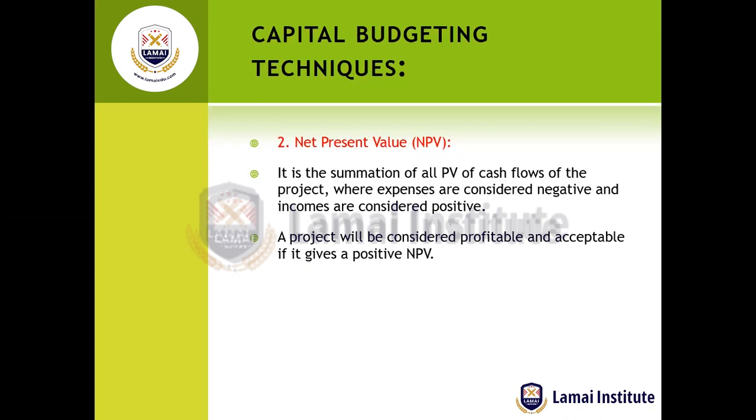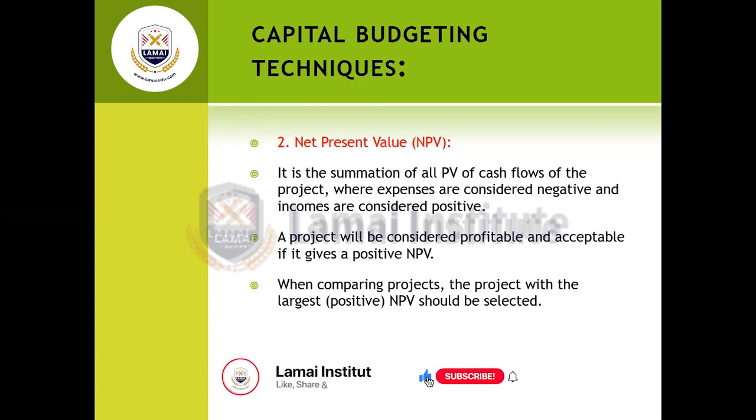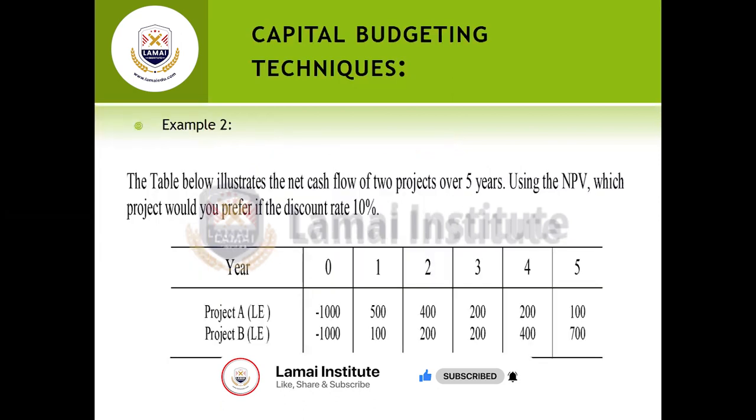So once you do the summation of your present values, if a project has a positive value, then it is considered worth investing. However, if you are comparing between two projects, then the one with the largest positive net present value, or NPV, will be selected respectively. We have another example here now.